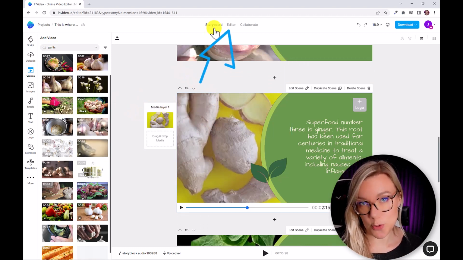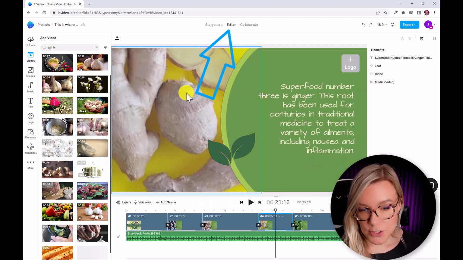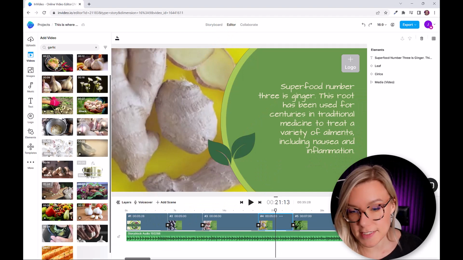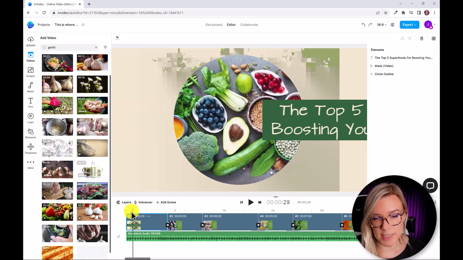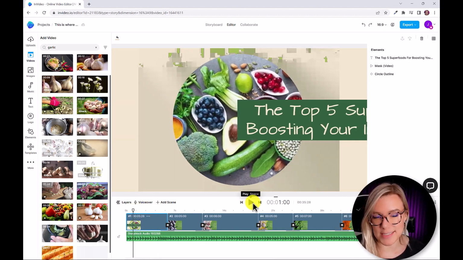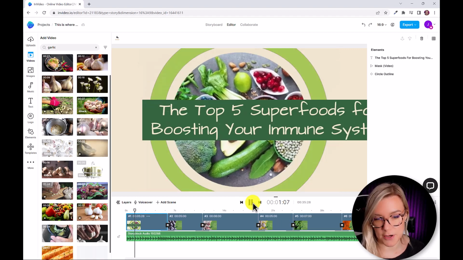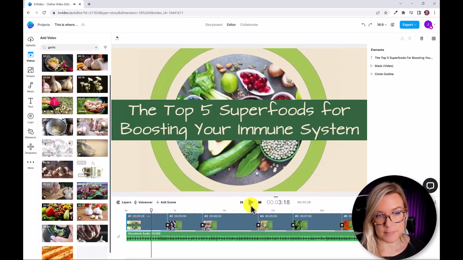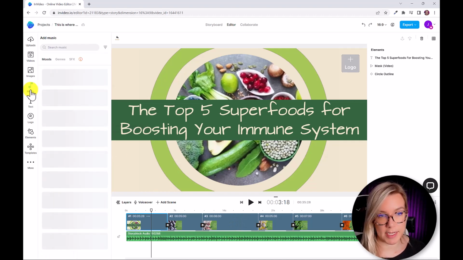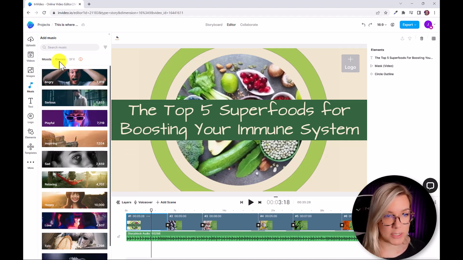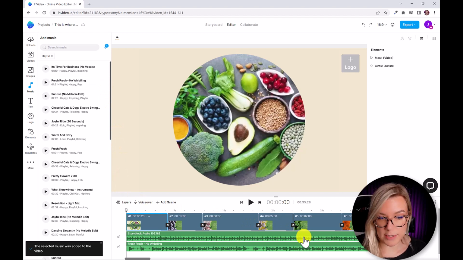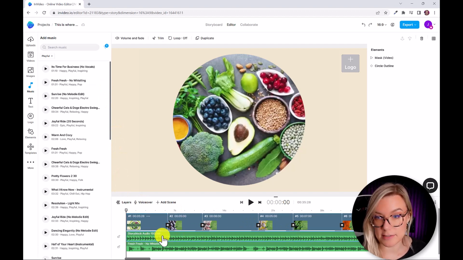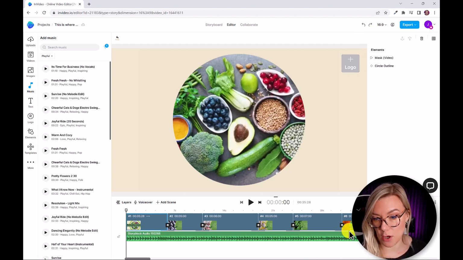And now we can switch from storyboard mode to editor mode. And editor mode is going to allow us to see all of the scenes plus the audio that they have added. This is our playhead here. Let's drag that to the beginning and press play to preview, and you can listen to the audio that they have added to your video. And if you want to change that, we can go over to music and you can search by moods, by genres, and then you can just click to add it as a layer, and then you can go to your audio and just click delete to delete it. I'm going to click on the undo button because I liked the audio that they already added.